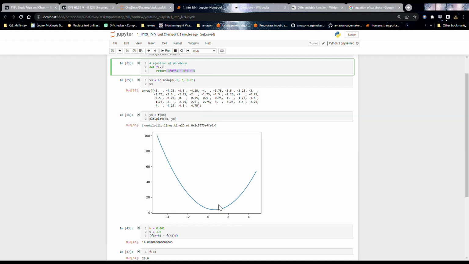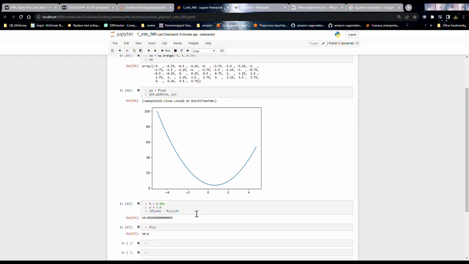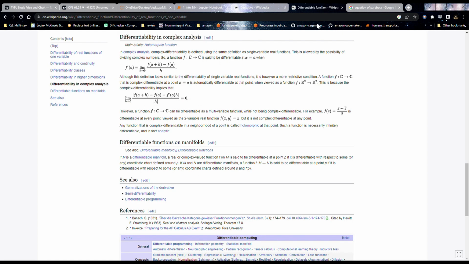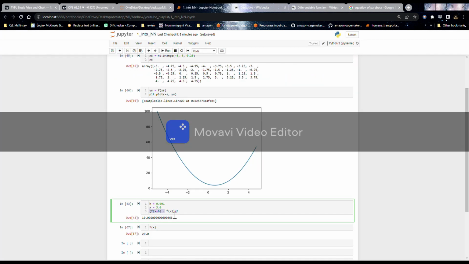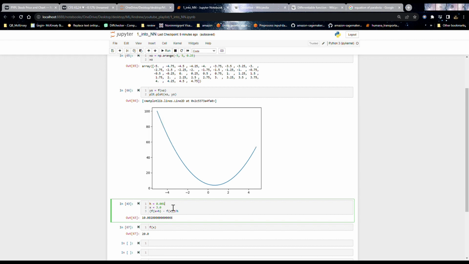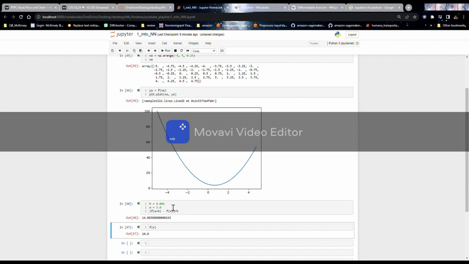So from the equation, if you apply that over here, you could see that if we nudge or change the x by a very small margin, the function value actually reduced down to 14.